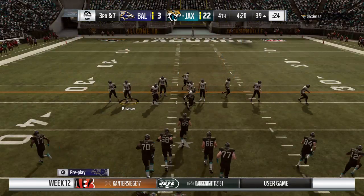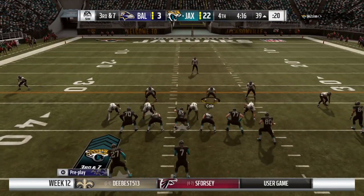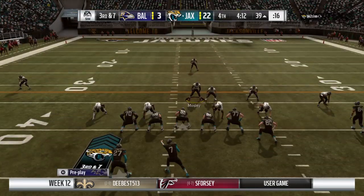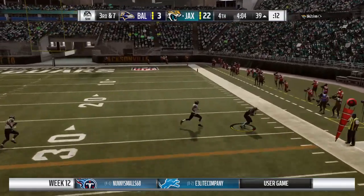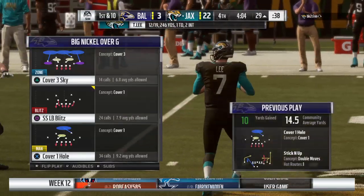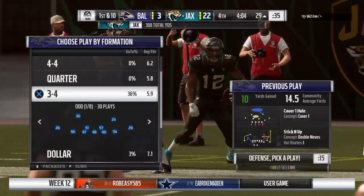The Jaguars on third down. Just 1 for 5 to this point. This is 3rd and 7. All right, now, lucky 56. Lucky 56. Lee now operating from the gun toward the sideline. Did he keep the feet in? Yes, he got them both down, says the side judge, and that's good enough for a first down.